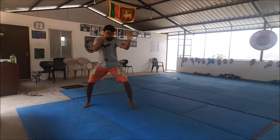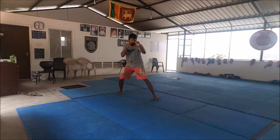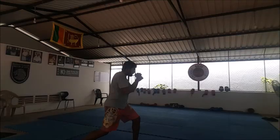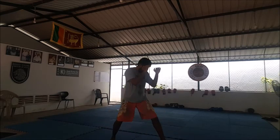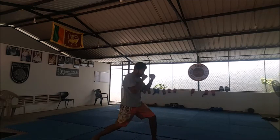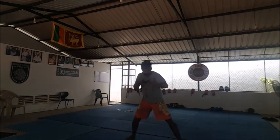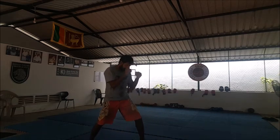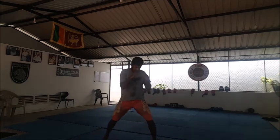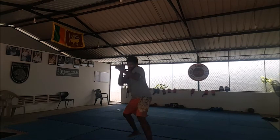I try to add the hooks and uppercuts as we go on. Towards the third round, or maybe the fourth round, I start picking up the speed a little bit — this is probably the third round for today. I put my breathing into action, I put my speed going, so it's more realistic. And I try to move out of fighting range right after my combination without staying there, something I used to do a long time ago.